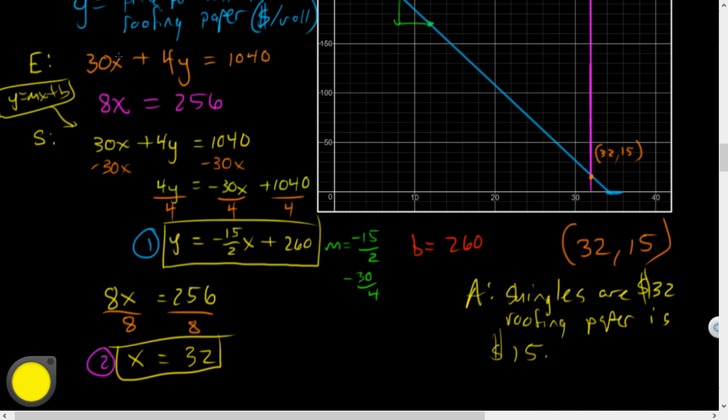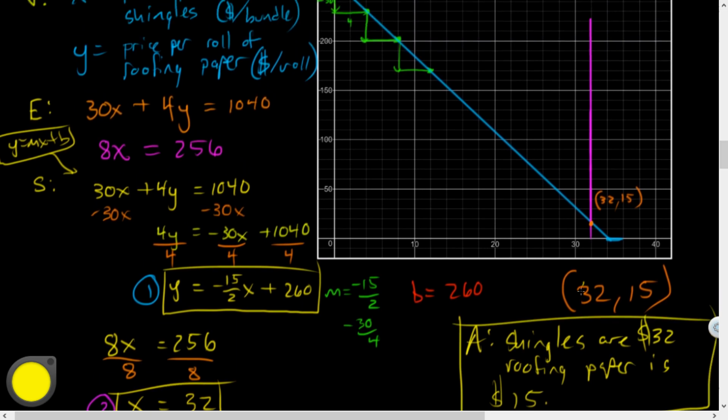I needed 2 hints to be able to get the price of both. All right, so if I don't know 2 things, I need 2 hints to help me out. Okay, that's the idea of how this works. And once I find that intersection, how did I know what those represented? I looked back at what my variables were.